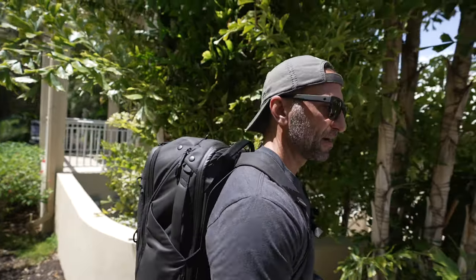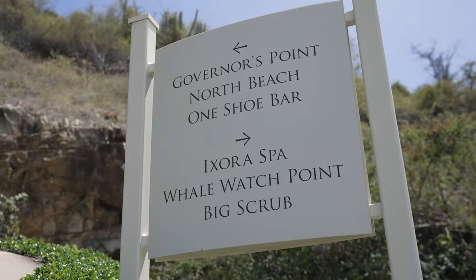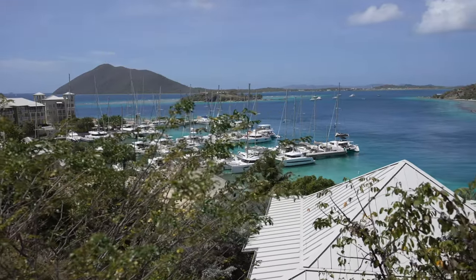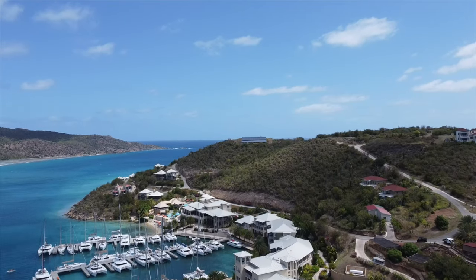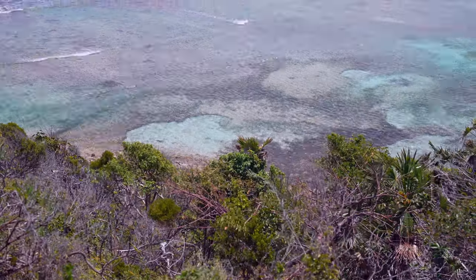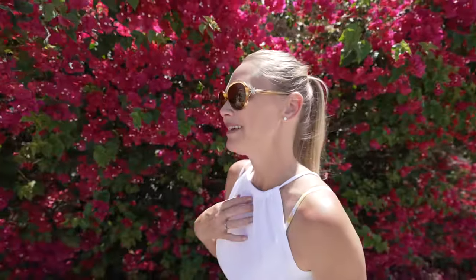For our first full morning here, what better thing to do than hit the beach? We're just taking our walking path down and spending a little time in the water. Scrub Island is not very big, but most of it is undeveloped. So in our itinerary it says, walk around the island and pretend you're on a deserted island — what one item would you bring? For me, it'd be Colt because he's the survival king and pretty much knows everything.